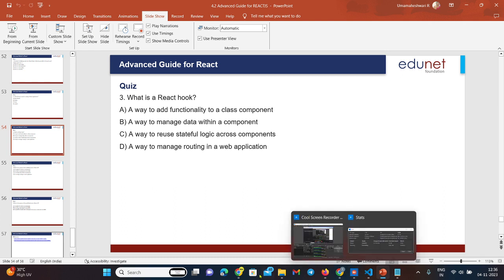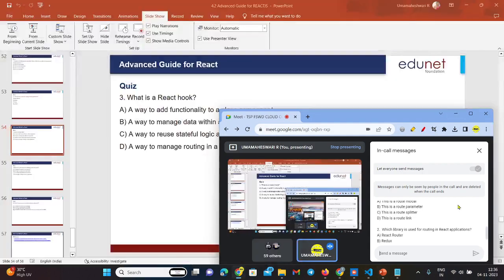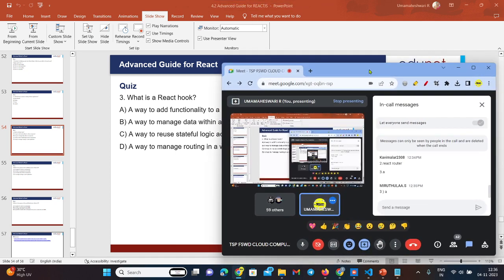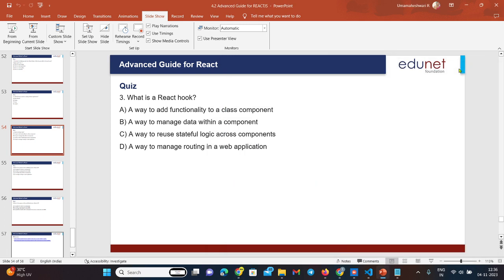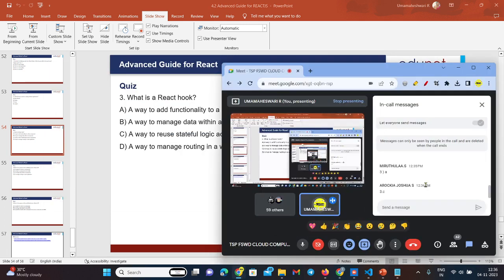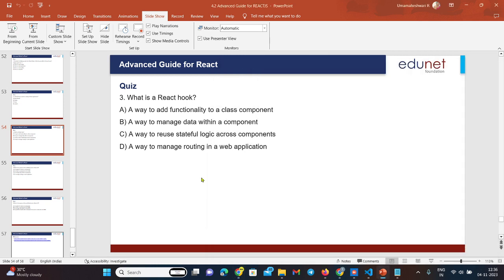Anyone knows the answer? Option A? No. We don't use class components with hooks; there are no class components in hooks. Yes, see, Joshua. Yes, a way to reuse a stateful logic across a component.